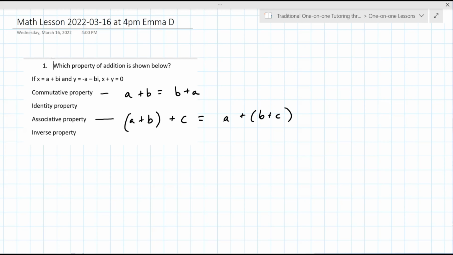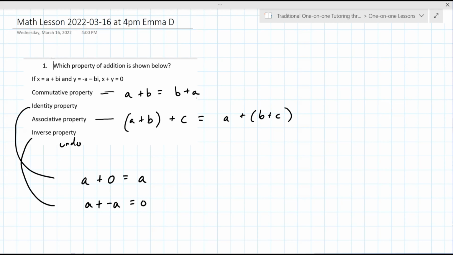And then the identity, we'll go with the identity property. I'll put that down here. So the identity property is like A plus 0 equals A, because the only way you get back to itself, the identity, is if you add 0. Inverse is undoing. You can think of undo. A plus negative A equals 0. Now, this is all informational.